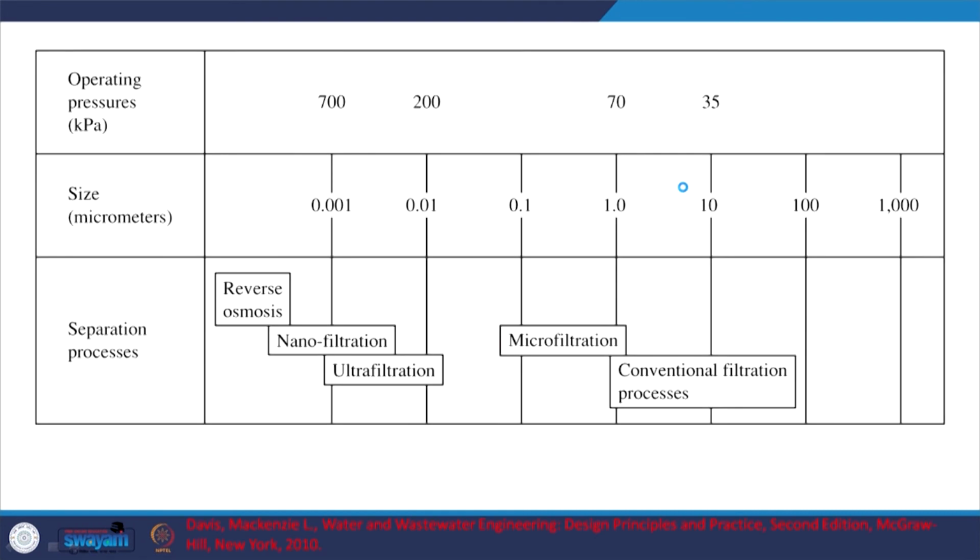Obviously, if the pore size is less, I will have to apply greater pressure for the water to go through. Obviously, that means the cost will also go up. That is one thing to keep in mind. Conventional filtration, you see not much, but with respect to microfiltration, keep in mind that it is one order of magnitude lesser here. Microfiltration, yes, here, and ultrafiltration and nanofiltration have considerable overlap. So, the only thing is greater pressures, but again we are looking at smaller and smaller sizes.